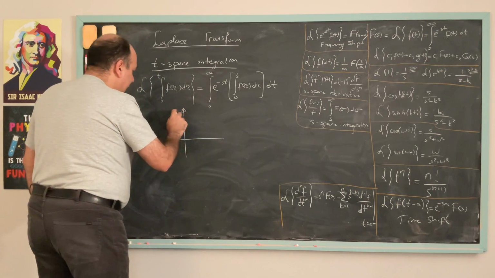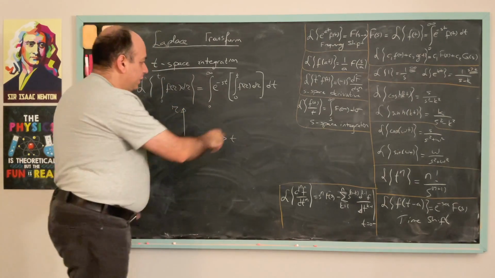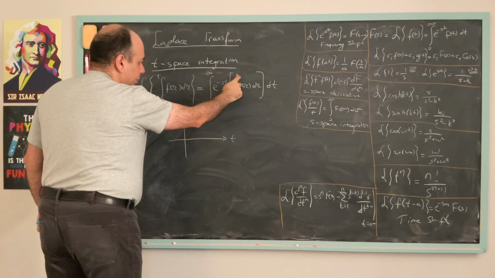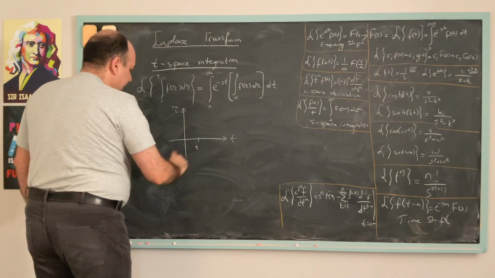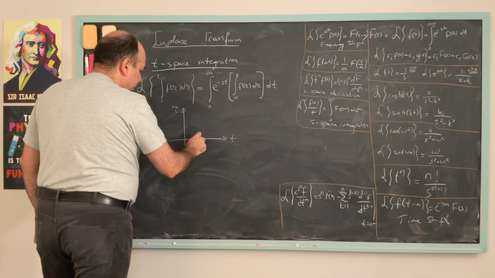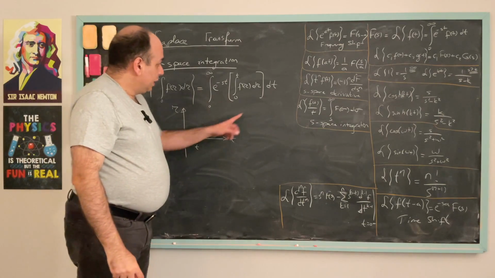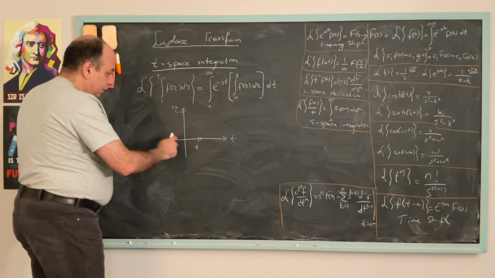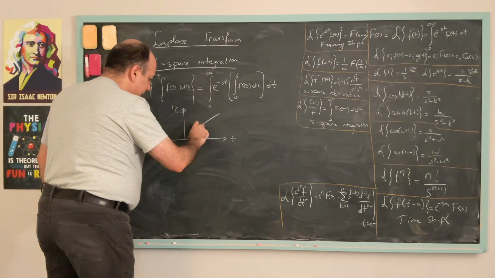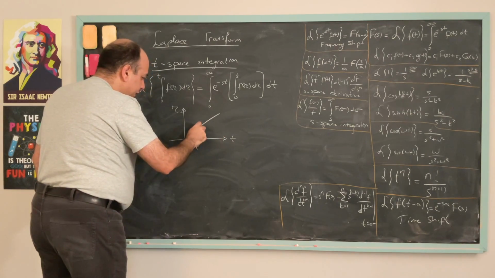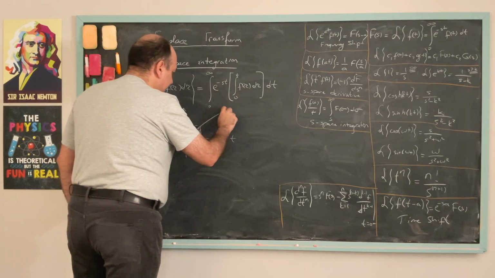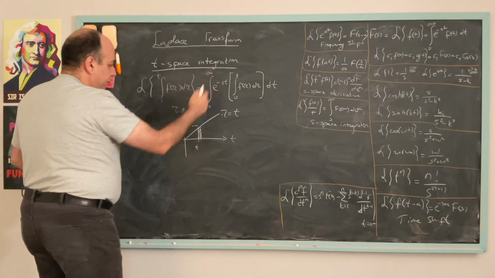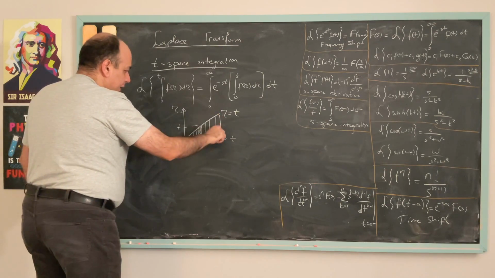If I look at the tau and t space, I have d tau and dt. In this form, I'm actually taking one time t, and this also makes the upper limit here. So let's pick this time t, and I'm going to choose a differential dt here. For a given time t, I run tau from 0 to t. So in the tau direction, I'm simply integrating over that region. So this is the line tau equals t. Then I change my t, so t runs from 0 to infinity. So basically I'm integrating in this region.